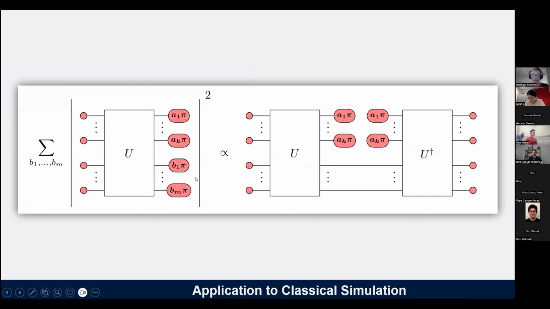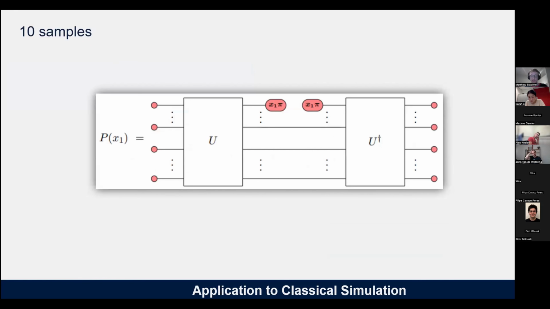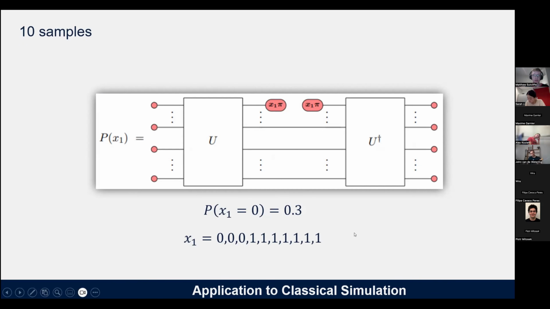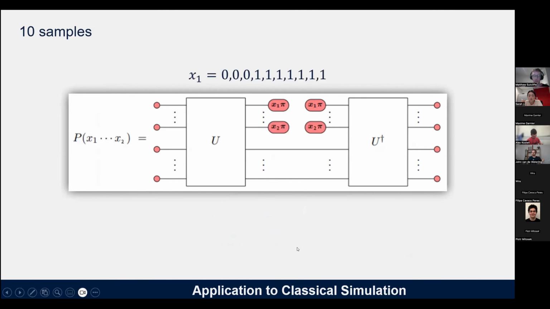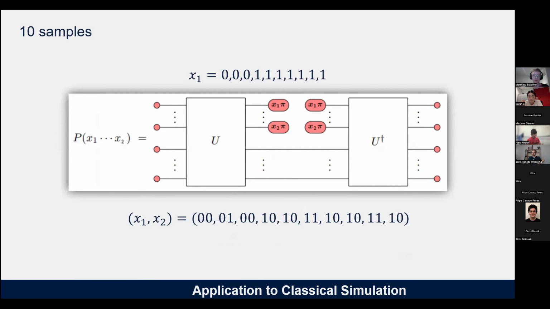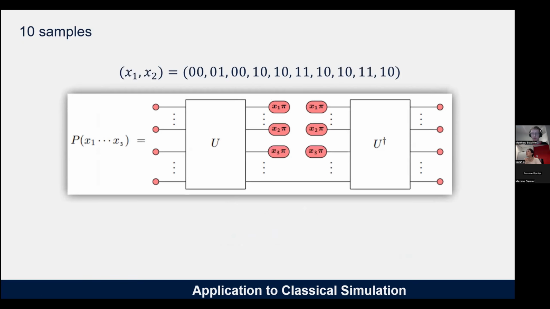And you can see how we can use this for this left-hand side approach of classical simulation, because we've already got these parameters here. For the right-hand side, we can do likewise. Suppose we want to do 10 samples, then what's the probability that this first bit is 0? Let's say it's 0.3. Then we would have 3 instances where we want to evaluate this for 0 and 7 for 1. And instead of doing these as 10 independent cases where we're reducing the whole thing every time, we just keep it parameterized and evaluate it for each of these once at the end. And then we do it again for the next step, for the next qubit and the next qubit and so on. And then we gradually build up these 10 outcome bit strings in parallel. So that's how we can use it for that approach as well.